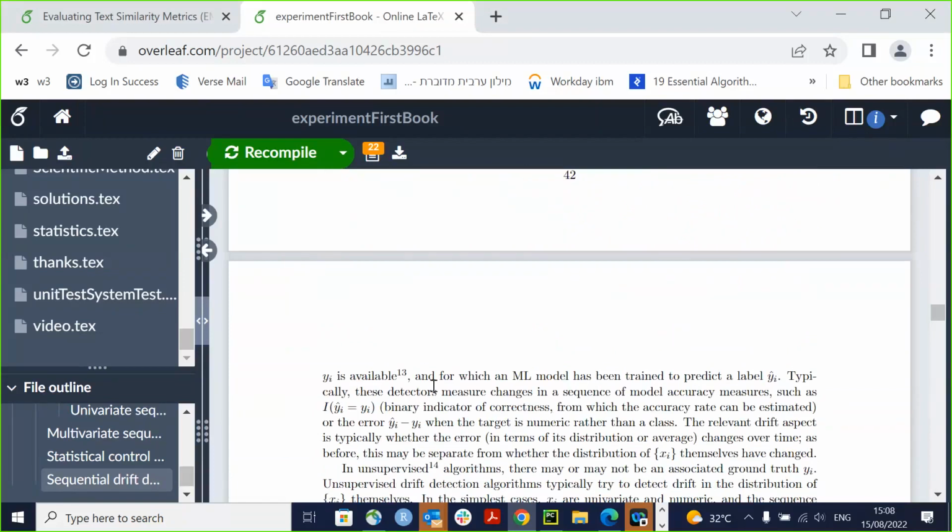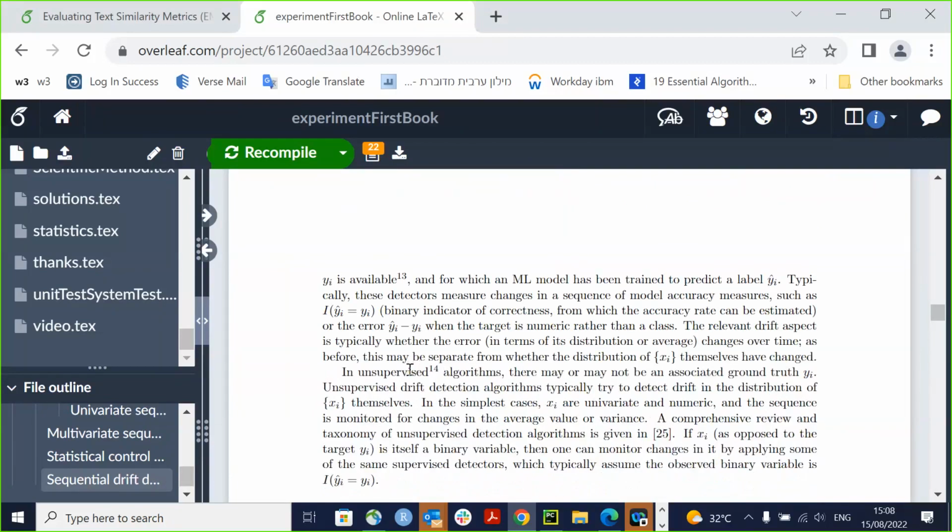Unsupervised algorithms, which I think are the more interesting and probably more widespread, have no ground truth label. You're just trying to detect changes in the distribution of what you're seeing.